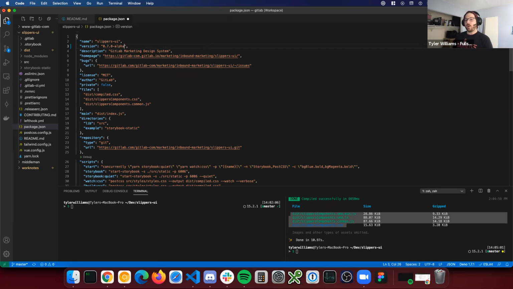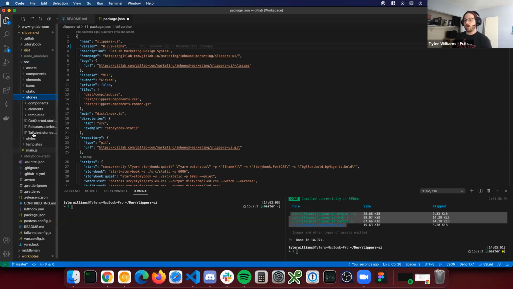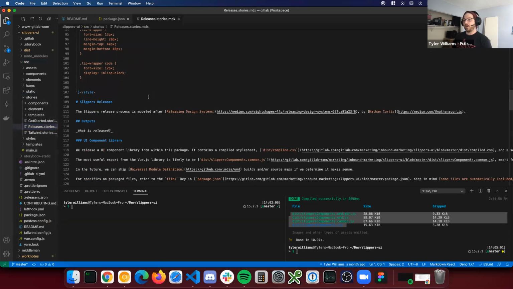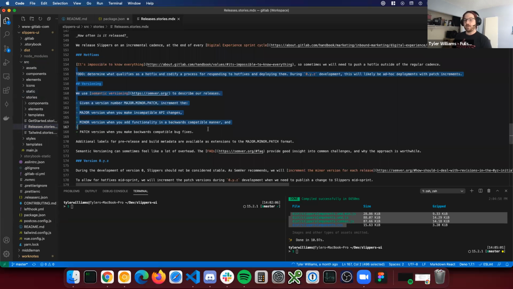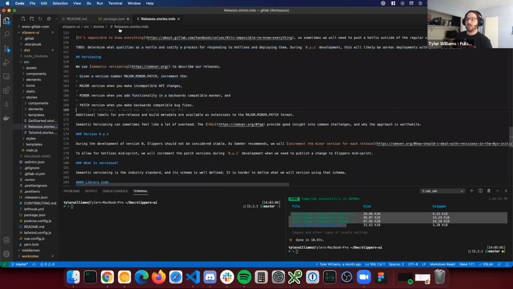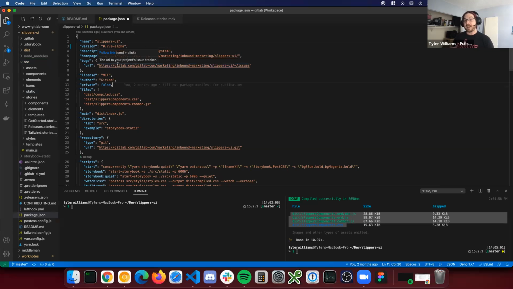tags. This is documented in Stories releases. If you go to Stories releases, there's stuff about versioning and how and why. There's links to semantic versioning. But basically, if this wasn't merged into master, if it hadn't yet been approved, but you wanted to use it elsewhere, you could use the alpha tag to release it to NPM. And that denotes that not only is it unstable version 0, it's unstable version 0 and an alpha pre-release of some work you're probably doing inside of an iteration.